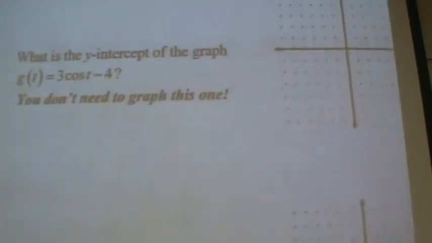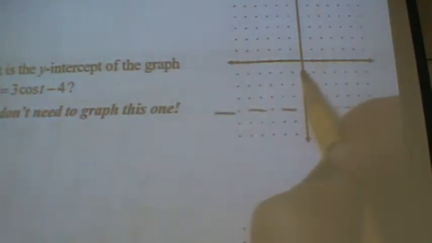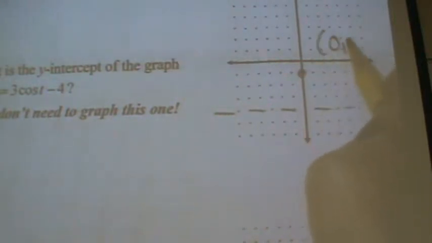Next one, number 4. How do you find the y-intercept of this graph? The easiest thing to do is to sketch the graph of it. So this has a new x-axis at negative 4, 1, 2, 3, 4. Here's your new x-axis. And the cosine graph for this one, the amplitude is 3, so it's going to start 3 above, and then it goes like this. So where is this thing hitting the y-axis? At 0, negative 1. That's your y-intercept.